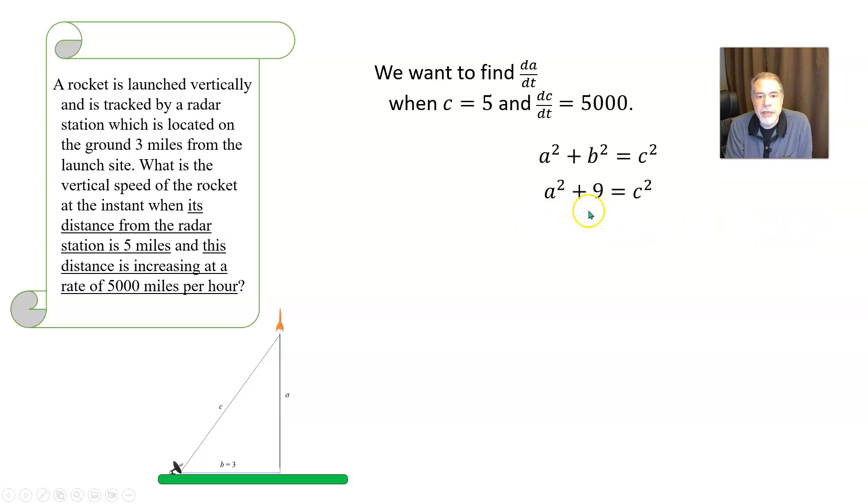So at this point, I'm going to take this equation and differentiate both sides with respect to t. I'm thinking of these letters a and c as standing for functions of t, things that are changing over time. So they're functions of time. And so when I take derivatives of both sides of this equation with respect to t, well, the derivative of a sum is the sum of the derivatives. The derivative of something to a power is the power times the something to the power minus one times the derivative of the something. And of course, the derivative of a constant, just a number by itself is zero.